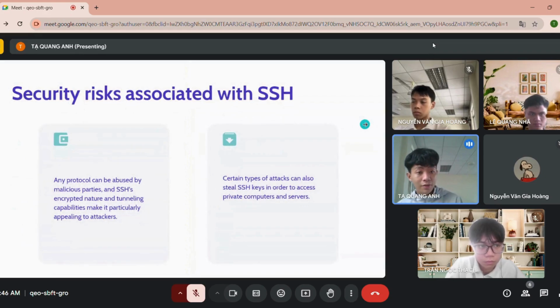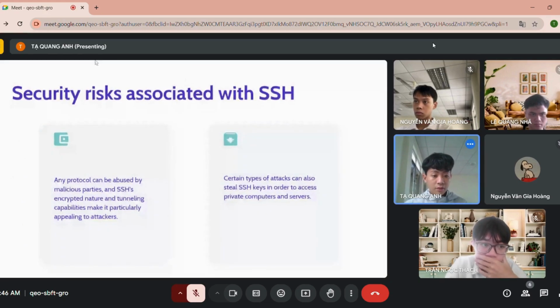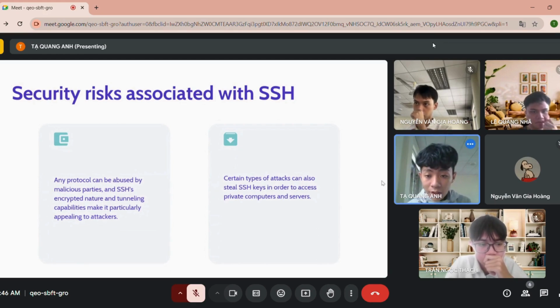Next are the security risks associated with SSH. Any protocol can be abused by malicious parties, and SSH's encrypted nature and tunneling capabilities make it particularly appealing to attackers.